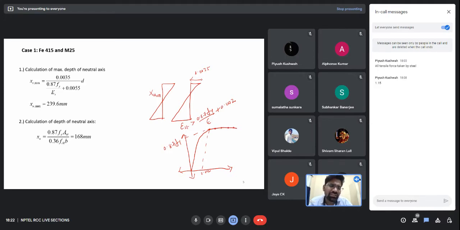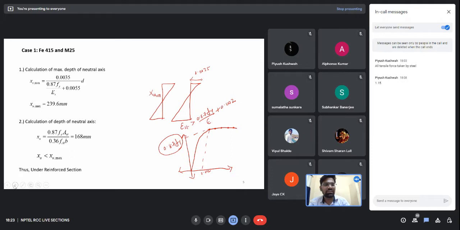So is it fine if I still assume the stress in steel to be this value? Can I assume this value? Yes, it is fine because now we are going into the constant zone of this graph. So please remember this, for under reinforced section, the strain in the steel is greater than the yield strain, but still we will be assuming the stress to be 0.87 fy because we are in the constant zone of this graph. This is a very important concept. Please remember this. So everything is fine now. For under reinforced section, there is no problem. I know XU is less than XU max, so this is an under reinforced section.